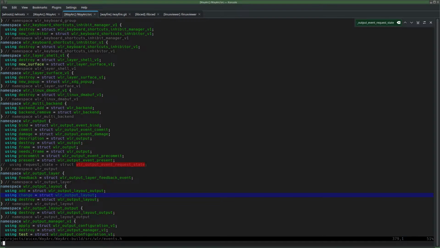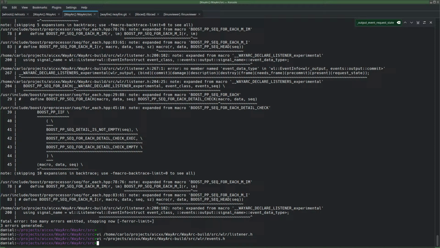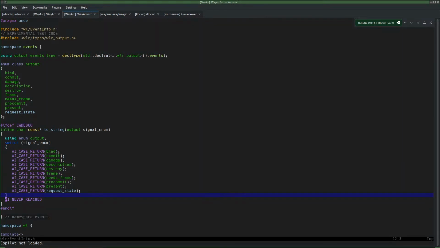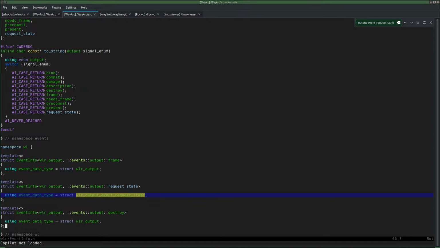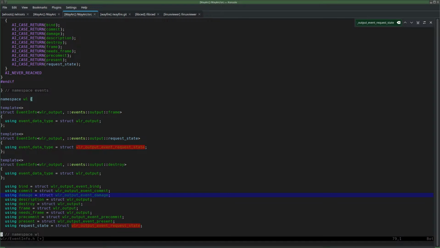And then I want to go to a different file, namely the file that should contain my event info specializations. These things. So I have to convert these lines into those specializations. Well, we start with selecting it, right?